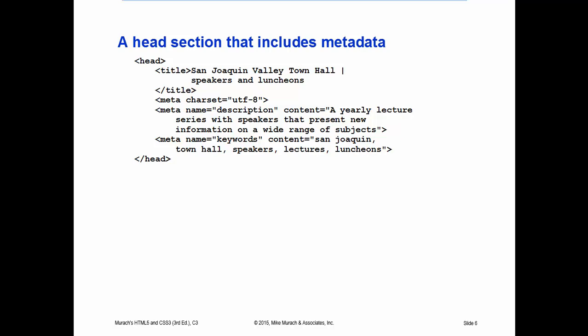The name that you see right there specifies the type of metadata being added to the document. Values like description and keywords can be used to specify content that some search engines will look through as they're spidering your site. Content itself specifies the value for the item specified by the name attribute. So the meta element provides information about the HTML document called metadata. Meta meaning data about. So metadata is data about the data.